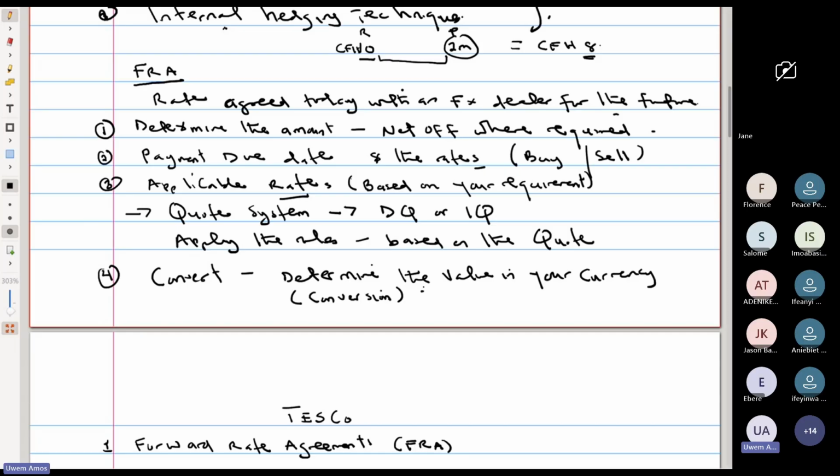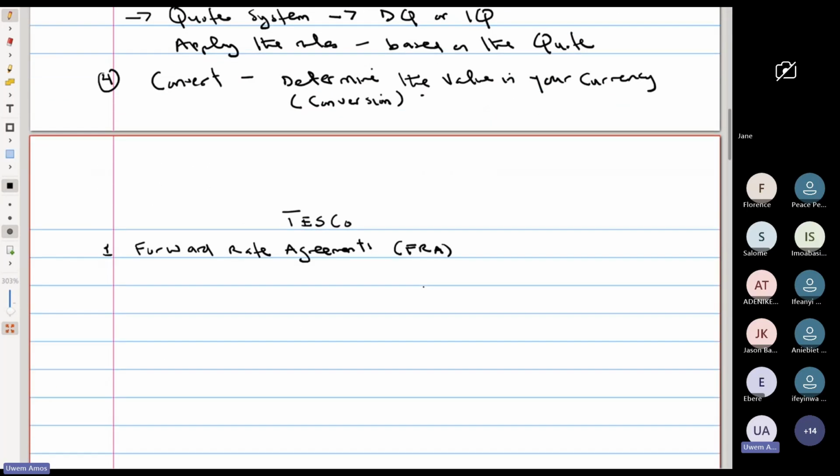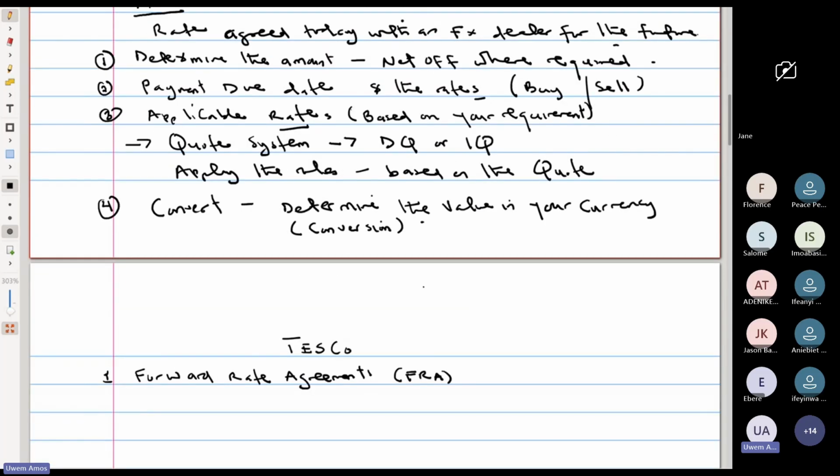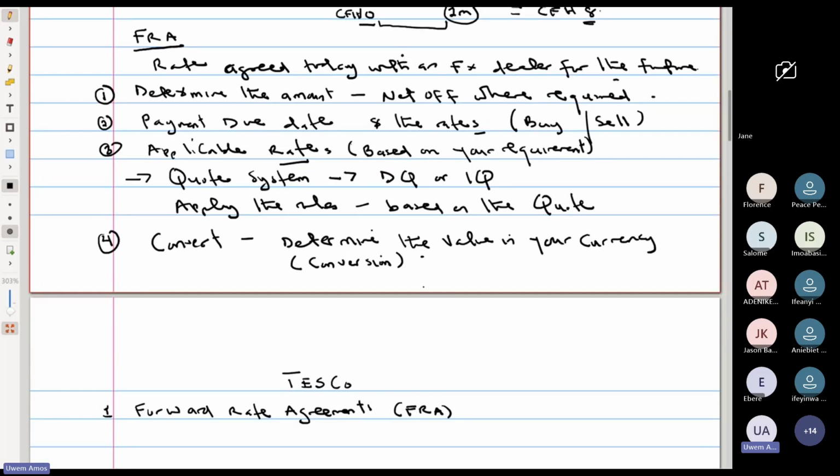Okay, so these are 4 steps, but they're pretty straightforward. But it's important to write them out so it gives you some form of methodical approach you could adopt for your solution. So you're not all over the place when you're trying to solve a question. So you know that these are the steps I'm taking to get this solved. So let's get right back to our question and apply the steps quickly.